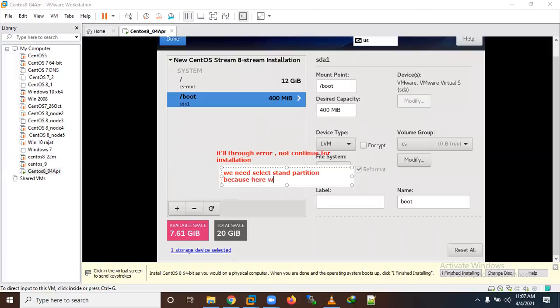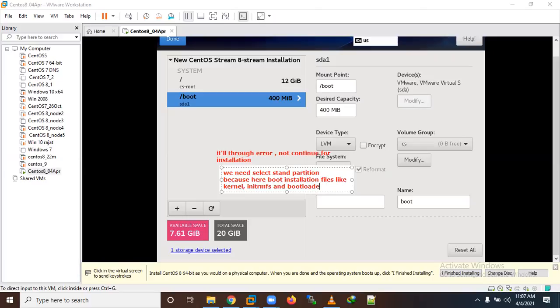Because these are the boot installation files, like your kernel, the initial RAM file system (initramfs), and the GRUB bootloader.